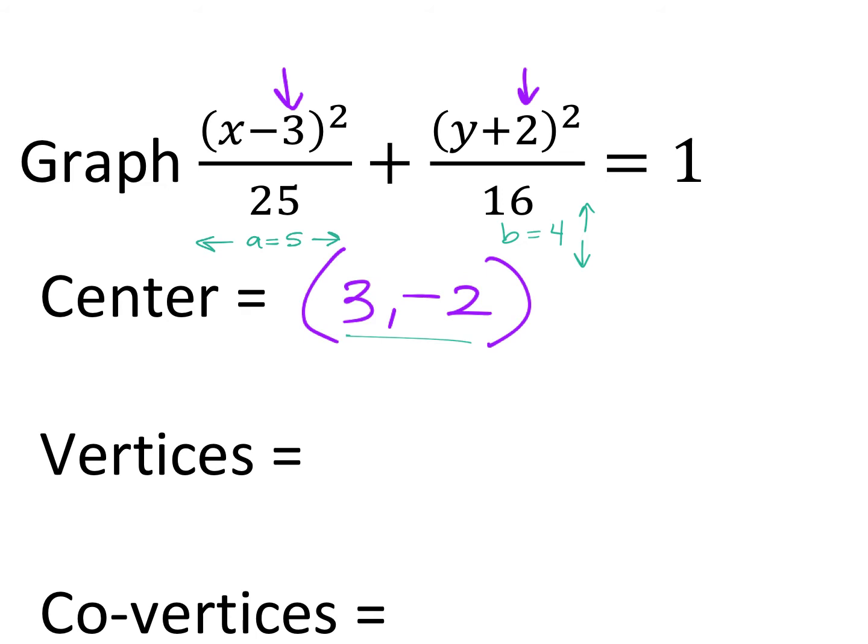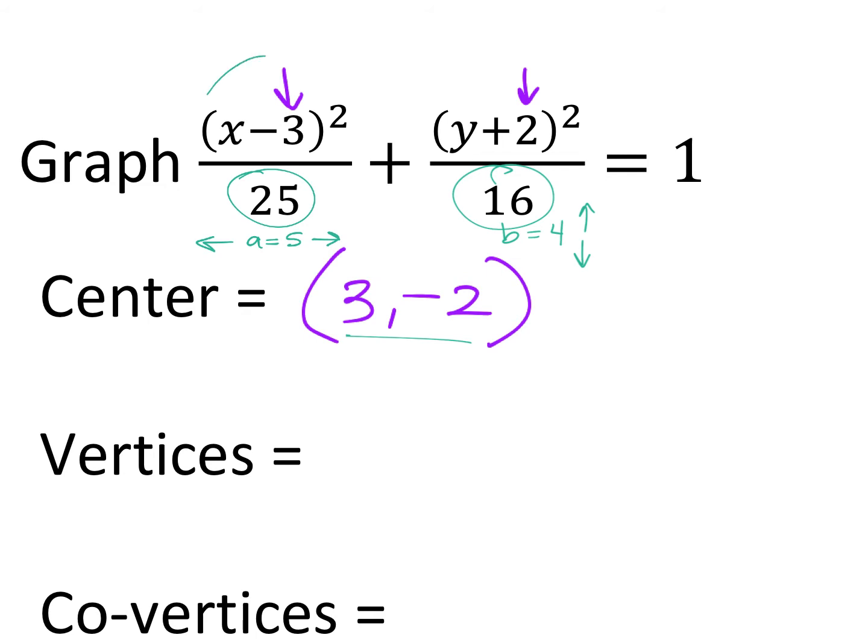So that means if we're talking vertices, first of all, how do you determine your vertices in an ellipse? Is it whatever comes first or whatever is bigger? An ellipse. We were just doing hyperbolas. Hyperbolas are whatever comes first, right? Go back to ellipses now. Ellipses come from whatever number is bigger of your a and b. So in this case, you would have won either way because the first one is the bigger one. So whichever one you chose, it would have worked.